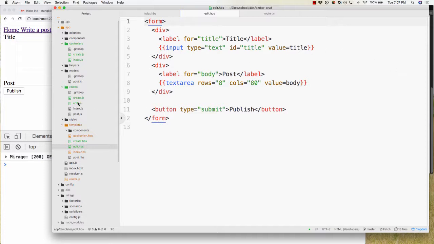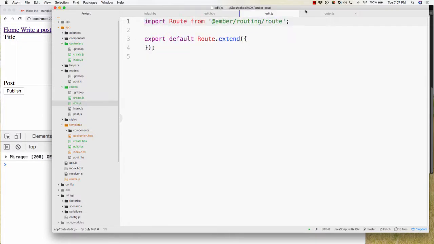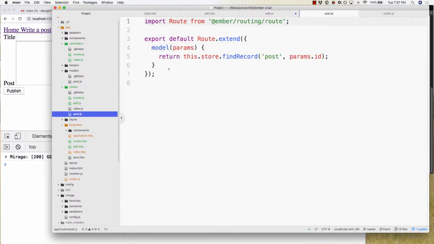So let's go to the edit route now. And this is going to be similar to finding the post details page. If we look at the post, we're doing the same thing, right? We're going to pull the ID from the dynamic segments in the URL. We're going to find that record, and that becomes our model.